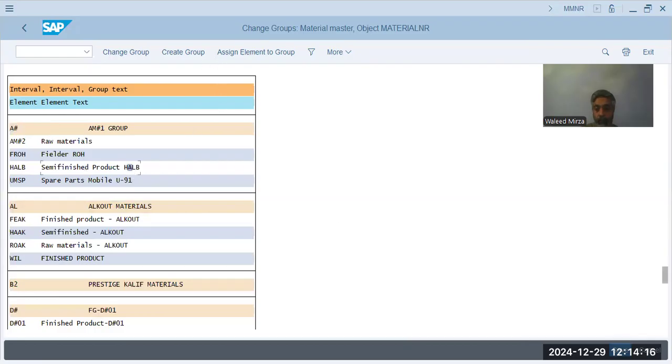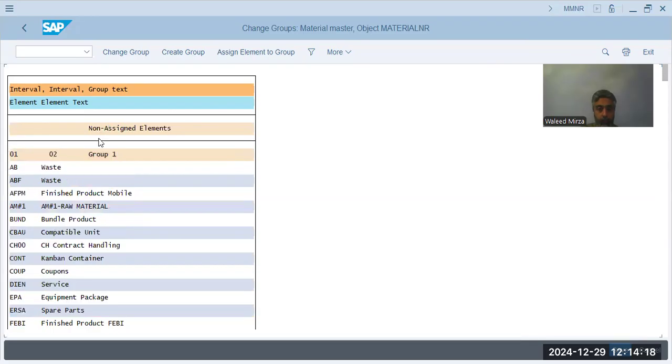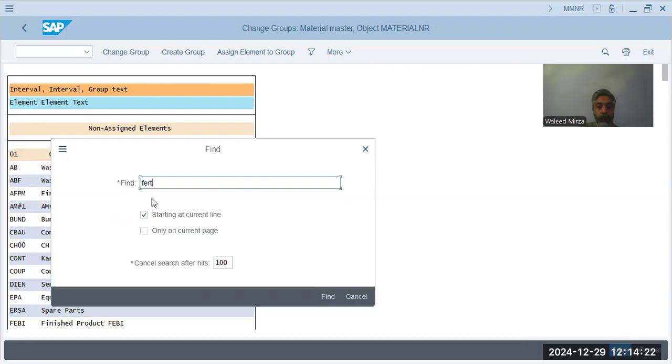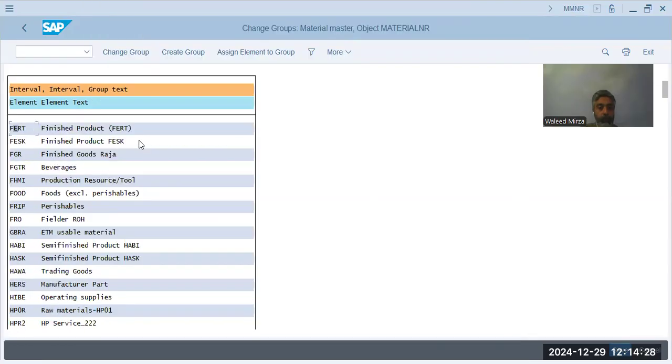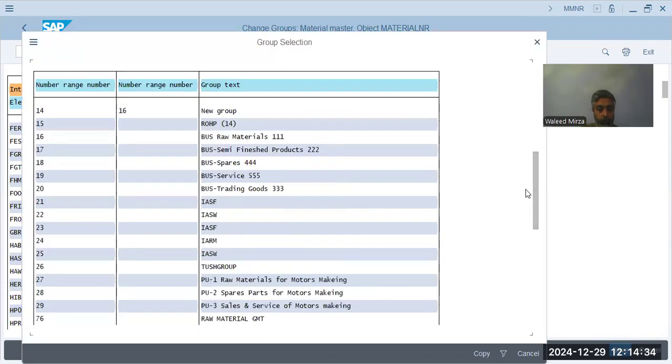Now we will find FERT. Enter. FERT, assign element to group, a hash.